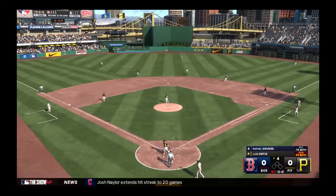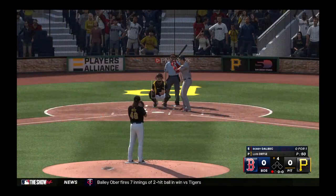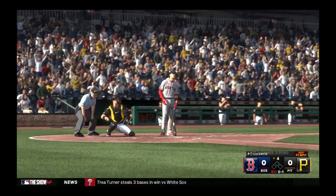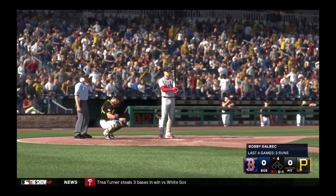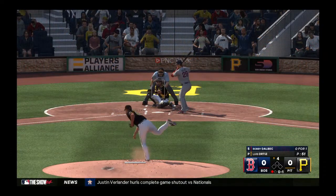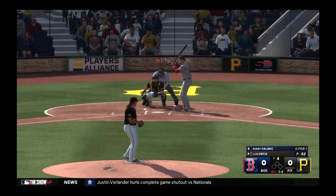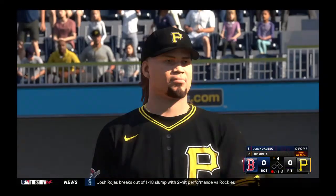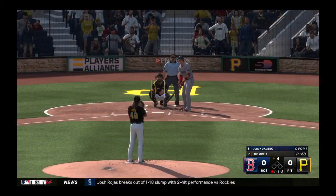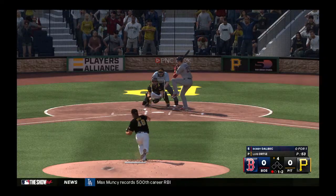Now batting, the first baseman, Bobby Dahlbeck digs in now. Right through there for a strike. And that's outside. And it's a ball to strike. Swings through that one out in front that time. He's been very consistent with his command out there on the mound, consistently throwing at the knees. Pretty impressive when a guy can repeat his delivery like this. One down, base is empty.